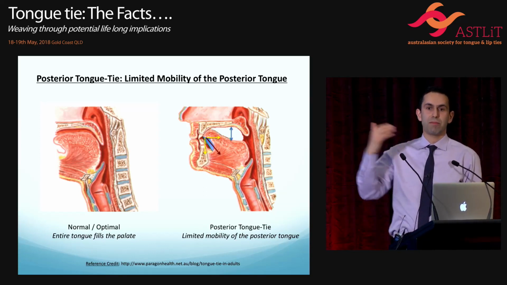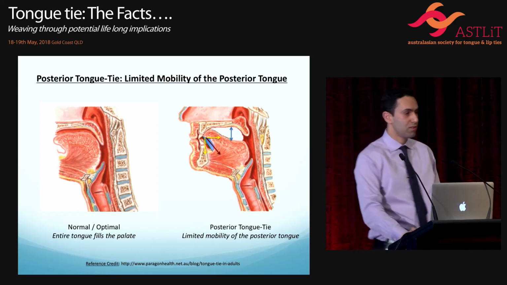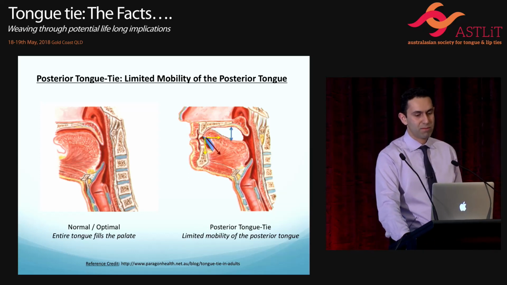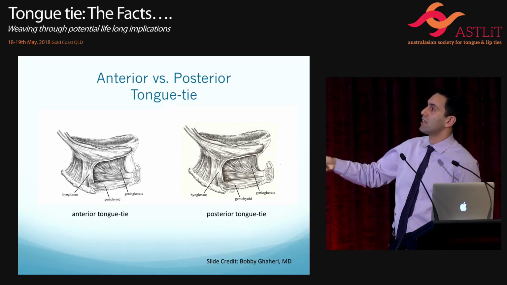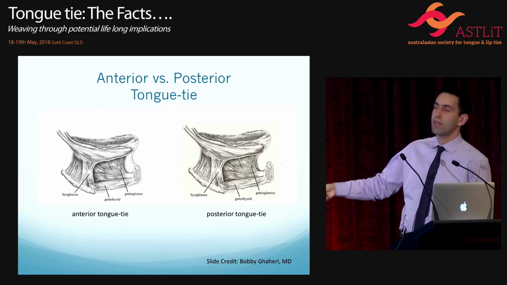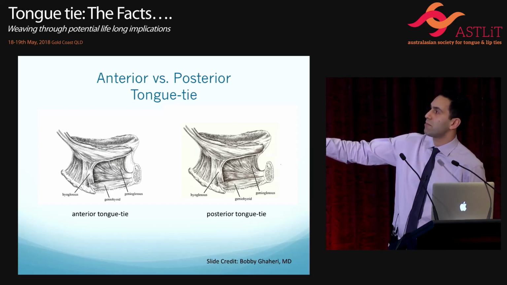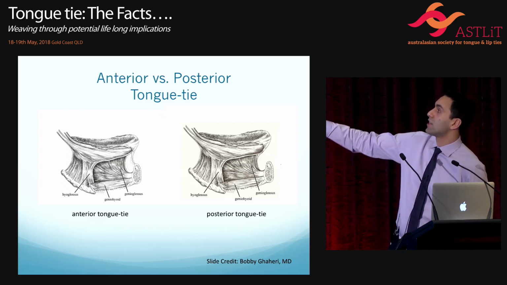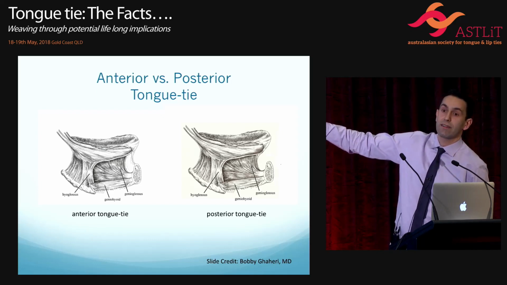So this was primarily anterior. I didn't really get into the very posterior genioglossus muscles. There's different vocabulary that individuals use to describe anterior versus posterior. This is a slide from Dr. Gahiri, and he explains that you have the mucosal frenulum, okay? And then there's this band of the median lingual septum right here. And Dr. Gahiri describes this band as the posterior tongue tie, okay?